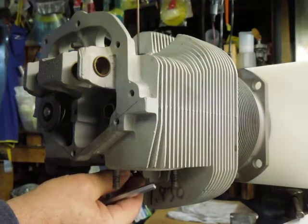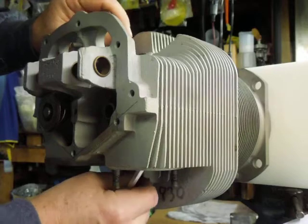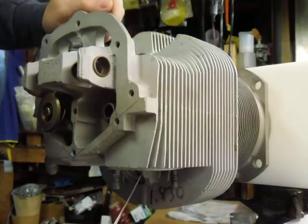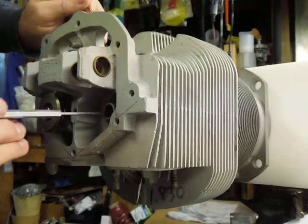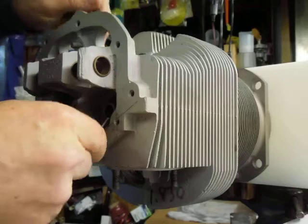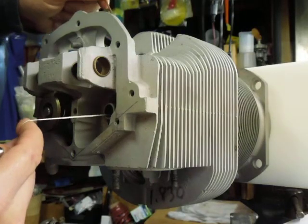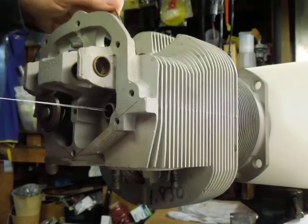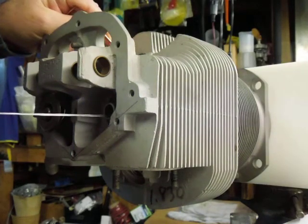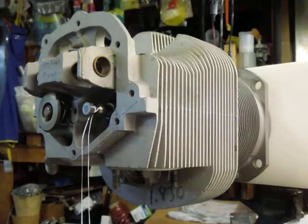Once you've cleaned it all up and done what the service manual says, you can put the valve back in. I'm gonna push it in as far as I can, then reach in here and lift up on the valve. So now it's all the way in there. I'm gonna use this top hook to grab the string, reach in through the valve guide, snag it, and pull it out. As you lift the valve with the string, take your hook to support the tip of the valve and get the tip barely started in the guide. Once you get it started, reach in there, line everything up, lift up on the valve by the head, and pull it in. Hope that helps — appreciate you watching the video. Have a great day and fly safe.